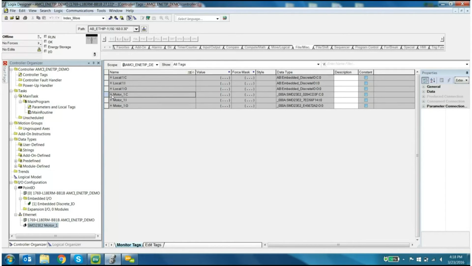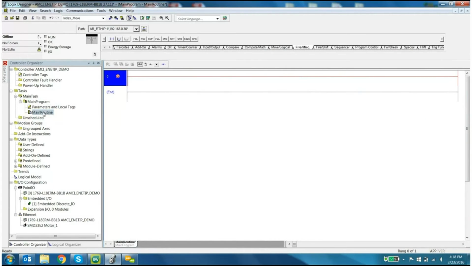Okay, after seeing that, how do I use these data tags in my logic? How is this better for me? Well, oftentimes people want to use add-on instructions because with the generic method, it's not easy to figure out what word is what. So having a nice add-on instruction simplifies that method because it all happens behind the scenes. AMCI has those, and we'll also have those for devices that use the EDS files, but it's pretty easy to do a motion command or really any command when we associate these EDS files, and I'm going to show you how those are done right now.